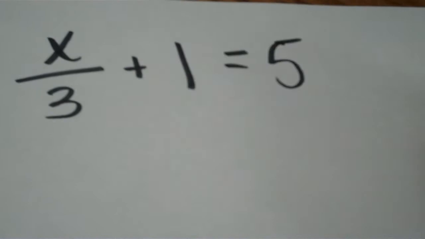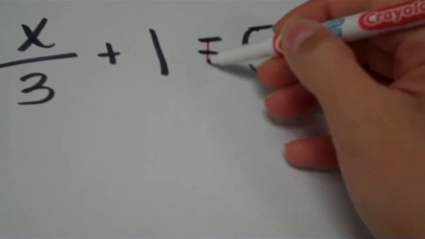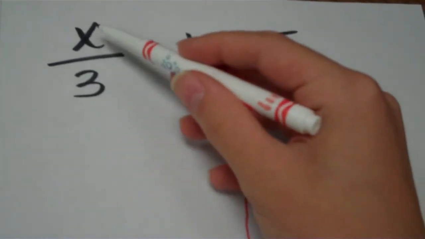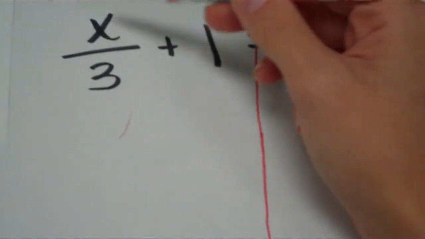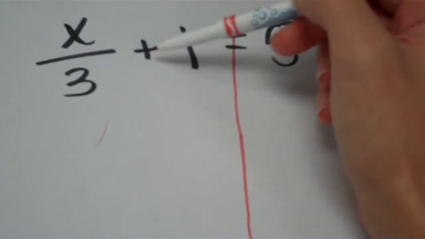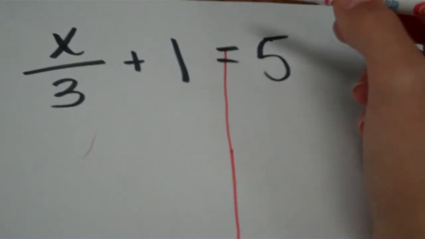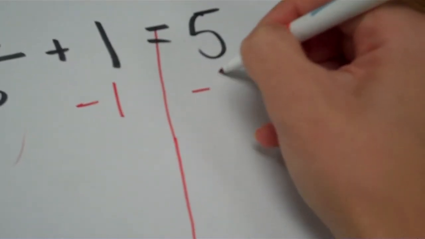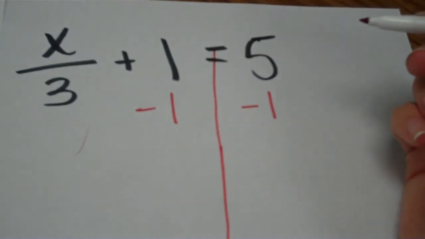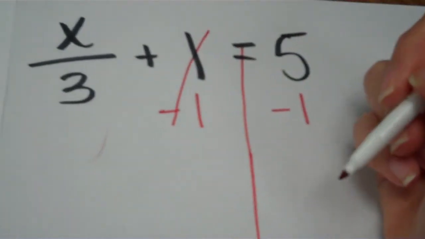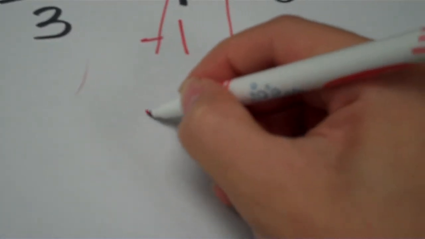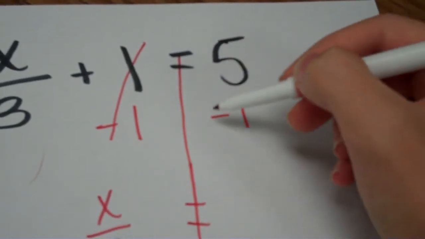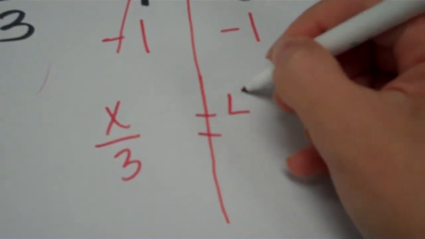Now we have division, so I'll show you how that works. We draw a line down our equal sign. Who are you? You're X. Your best friend, you're hanging out with this guy, right? Y'all are close. So we're going to kick out the other guy. The only way to get rid of something is by doing the opposite. So the opposite of adding 1 is subtracting 1 on both sides. Okay? These go away. I'm just going to rewrite this. X divided by 3 equals. And then 5 minus 1 is just 4.